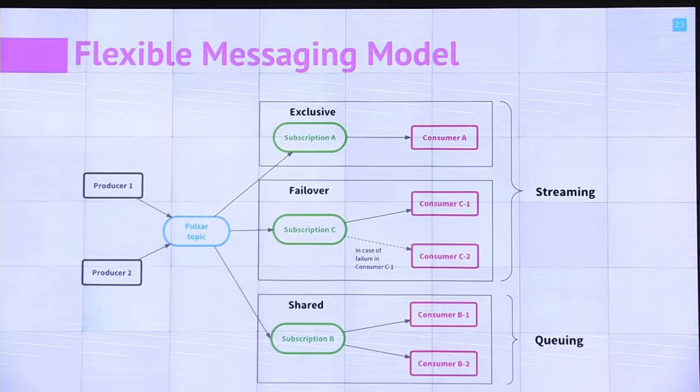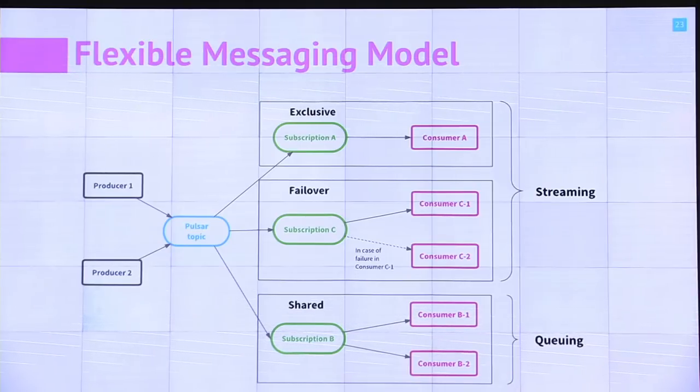Typically, what is employed is a failover, wherein you have consumer C1 and consumers C2, C3, Cn, whatever. You're saying, okay, there is a particular subscription, and I'm going to subscribe to it in the failover model. The one who first connects, let's say C1, is the consumer of the events. All the other consumers are hot standbys. They don't get any messages. But as soon as consumer C1 fails, as detected by the broker, the broker starts giving out the messages to consumer C2. So it's kind of a hot standby mechanism in some sense.